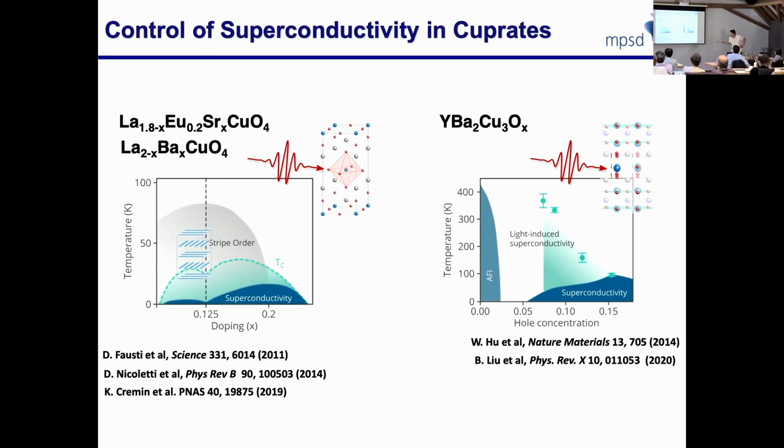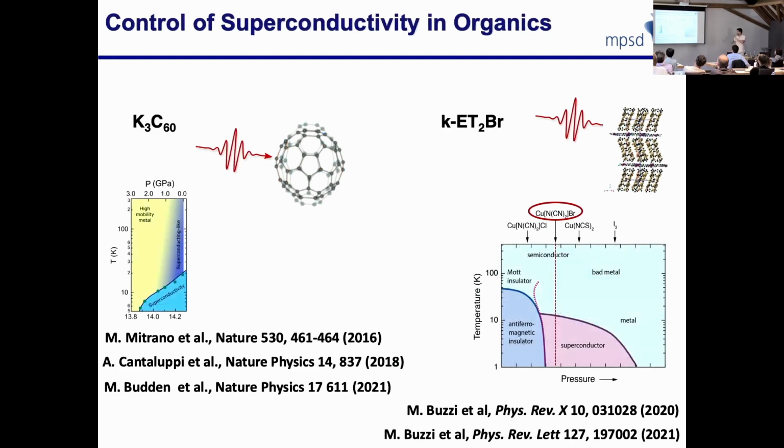by removing stripe order. And in the YBCO materials, we showed that by moving the apical oxygen position to and fro from the bilayers, one could induce transient features suggestive of superconducting tunneling at very high temperatures in YBCO. There is a whole other set of experiments that have been done recently by us in alkali-doped fullerenes, specifically potassium 3C60.